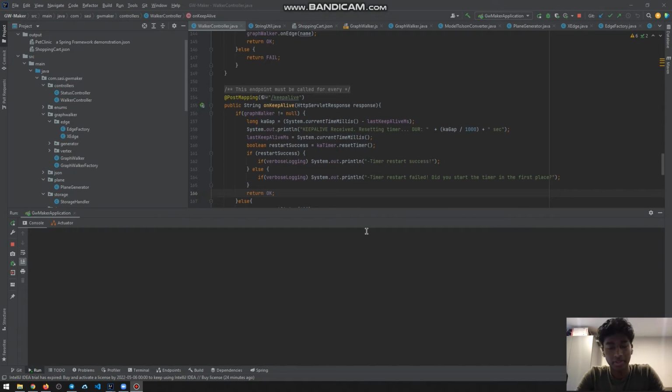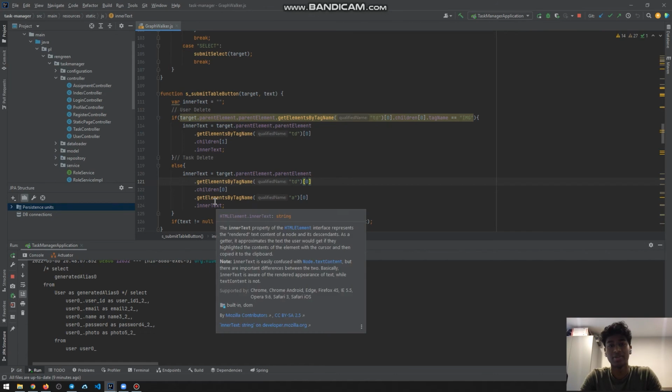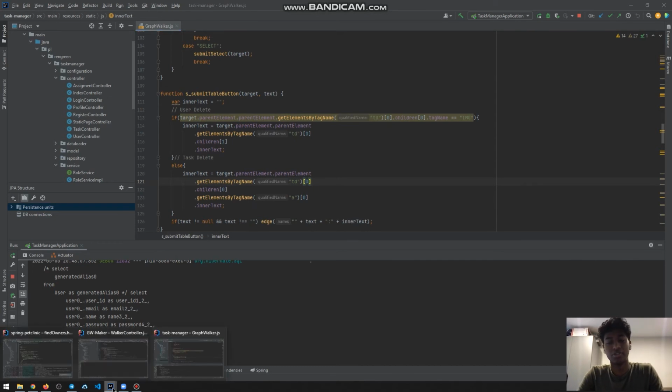The tool that I have made is built upon the Spring Boot framework, which is made in Java. I have chosen this framework as there are many test websites available. The test websites I have used are Task Manager, which is a task manager website where we can create tasks and assign them to users.